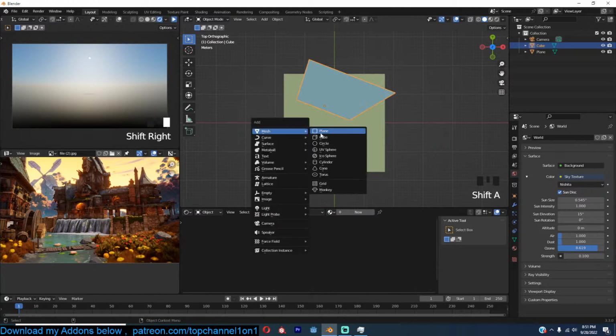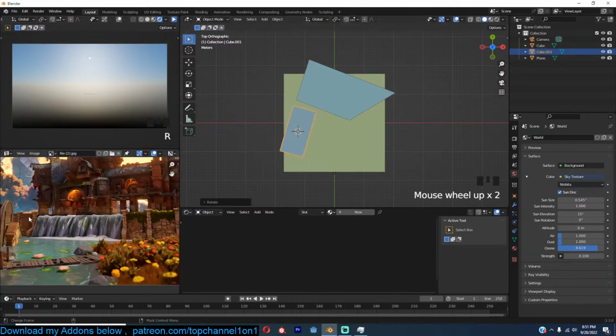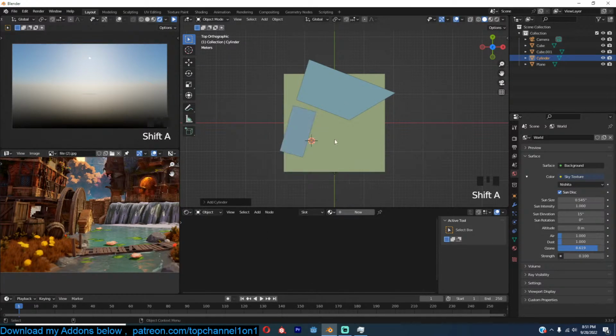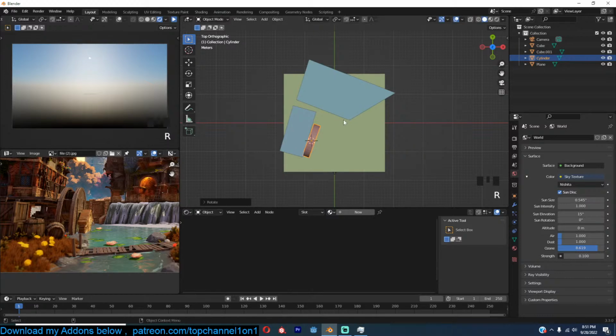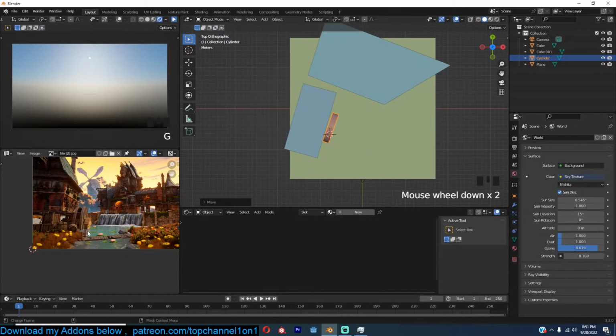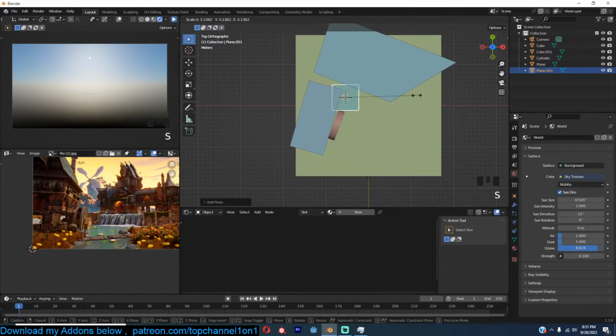Now we can have a building here. Now this wheel, which is just a cylinder, like that. And then this ground, let me just use a plane.